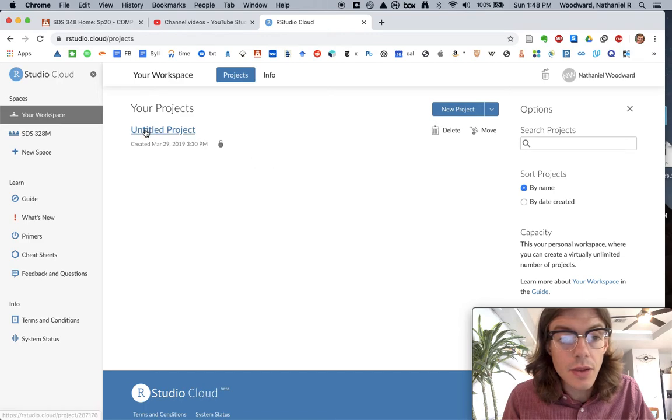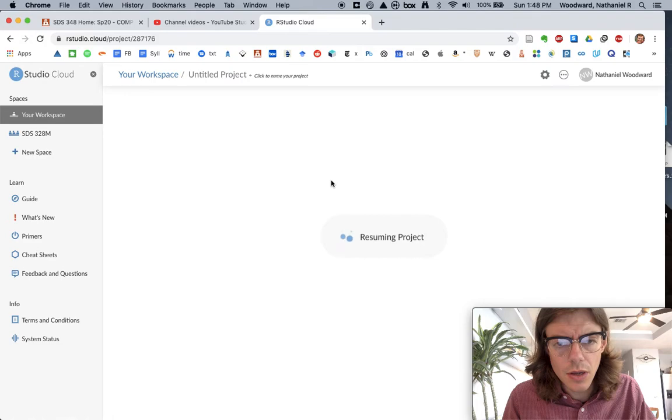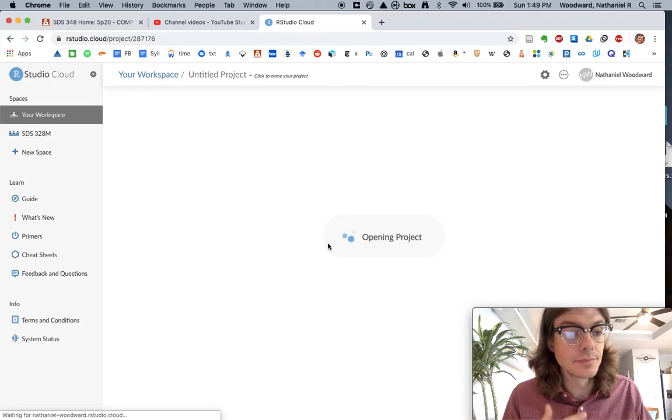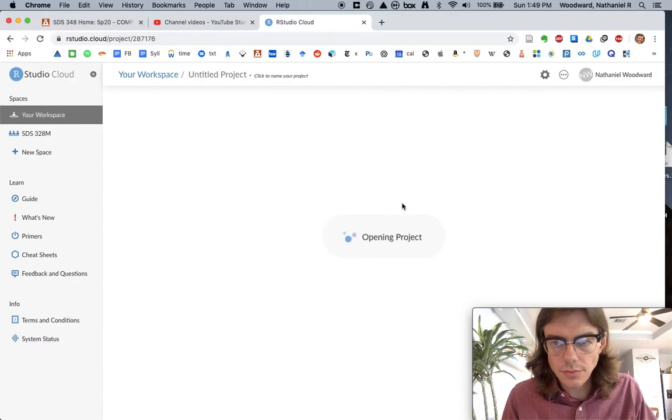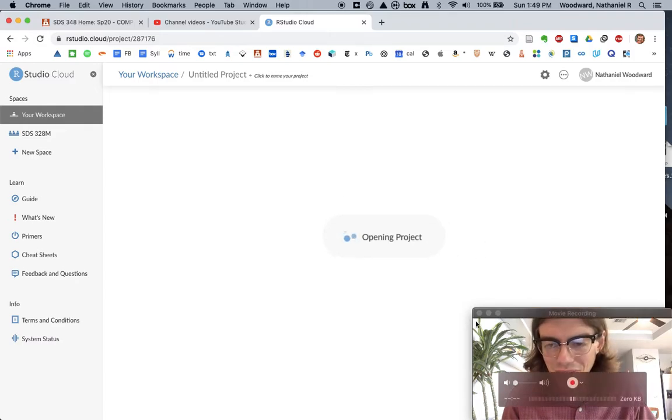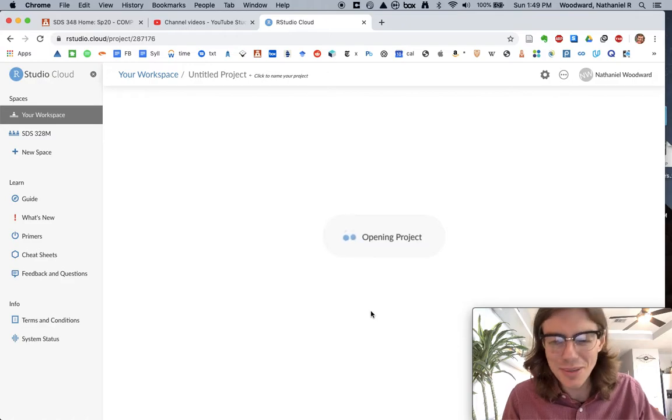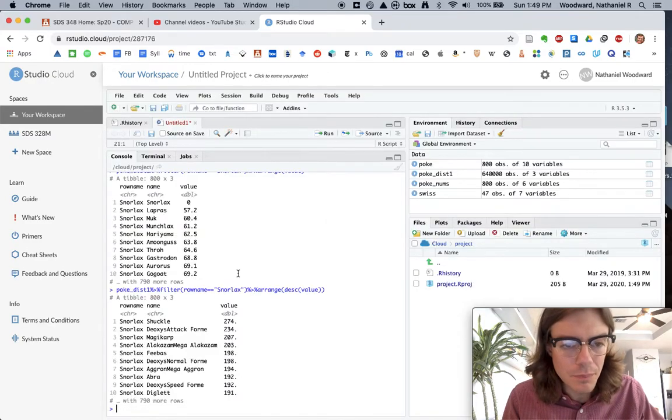and you should then have access to RStudio Online. I have projects and stuff created because I've used this for other things, and it can take a while to load, but once it's loaded, it'll work just fine. I just want to prove to you that this is going to work. Everything's seeming like it's taking a while, but I guess that's just the way things go. There we go. Cool.